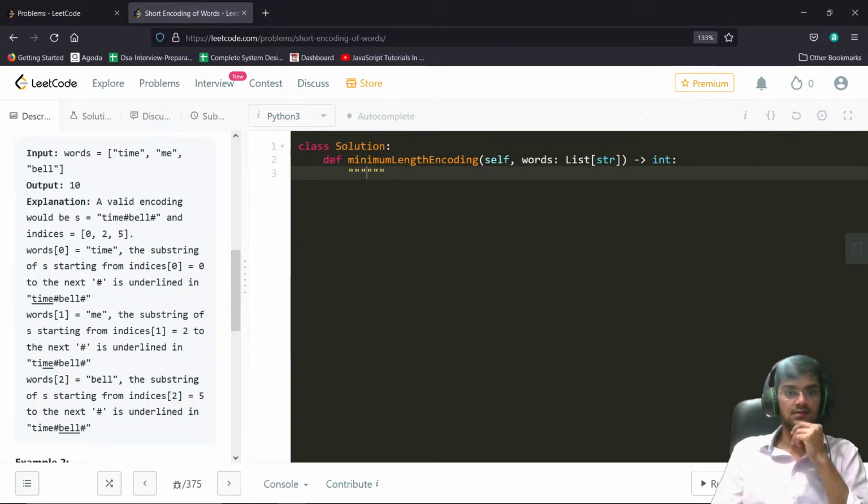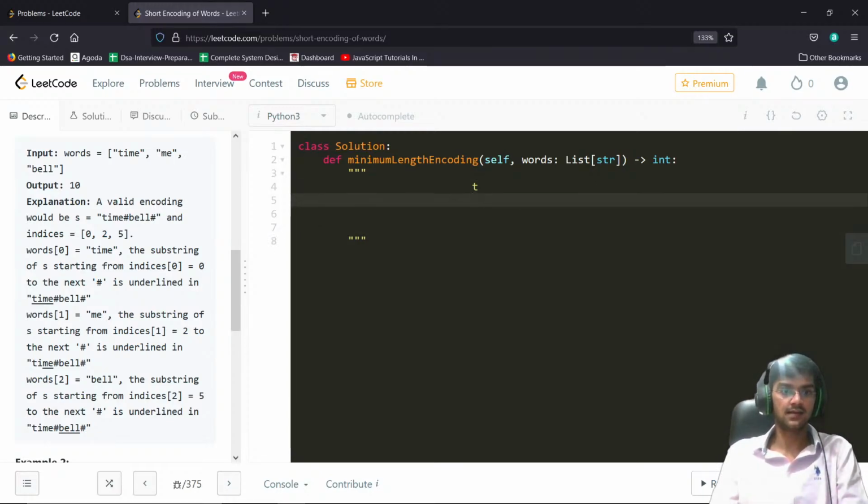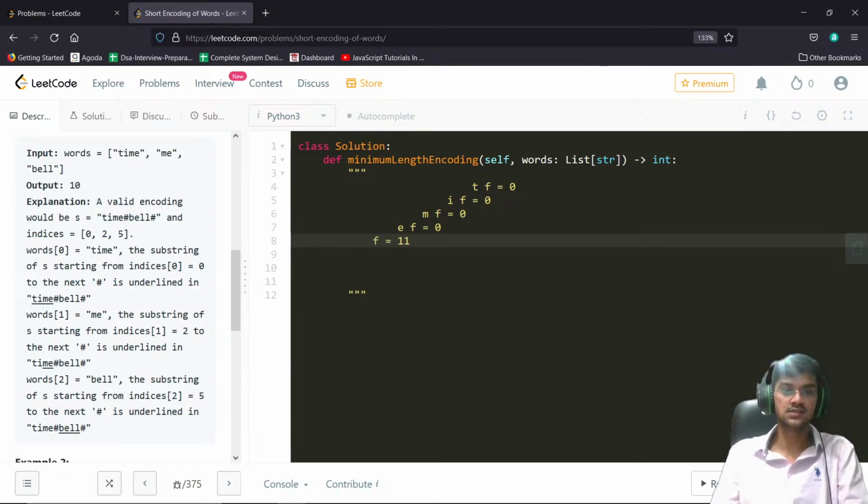It was something like this, right? T is there, and then let's say I can go to I, I can go to M, I can go to E, and for each one of them there is a flag value F which is 0. Here also the flag is 0, 0, 0, and after E I guess we used to put flag as 1, which indicates that this is the end, right?